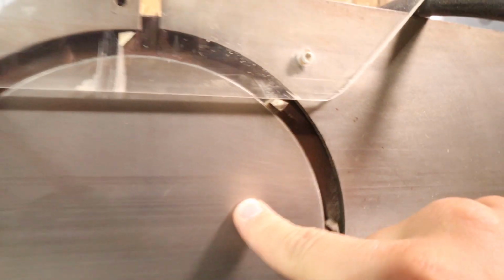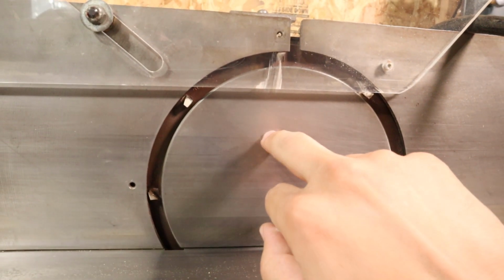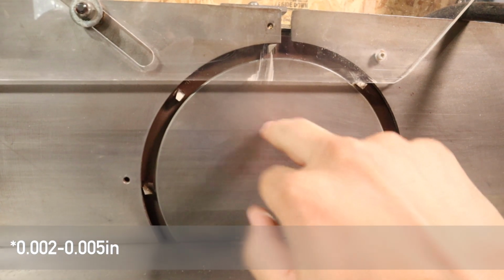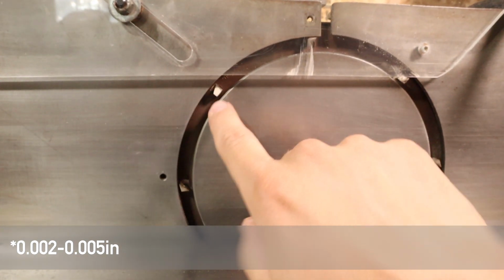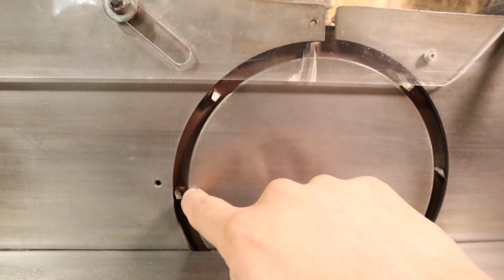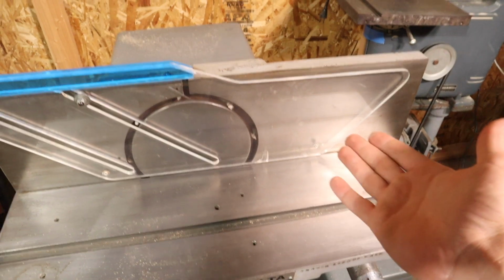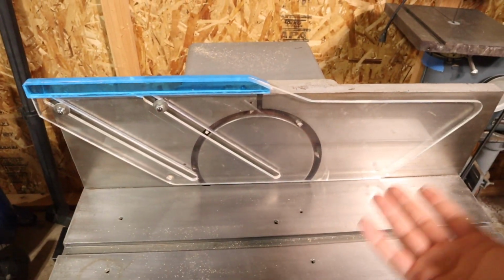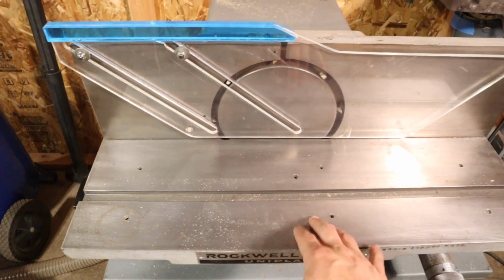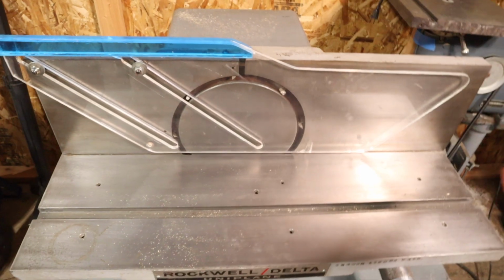Now, what happens is you come across to the fence right here, and you'd say, well, this one and this one are probably at the same depth, except they're not. This one still has, I think it's 1 thou and maybe 2 thou. I need to double check the manual on that, because then when you come across the final side, your smoothing or your fine cutters are going to hit it one more time, which gives you kind of a smoothing pass. So you rough cut it, you fine cut it, and then you smooth it on the trailing side over here. And then just like that, when you have your workpiece traveling all the way across here, you end up with a flat and perpendicular face. Or if you don't want to be doing perpendicular, you can set this angle to whatever you want and get whatever angle you want off of it.